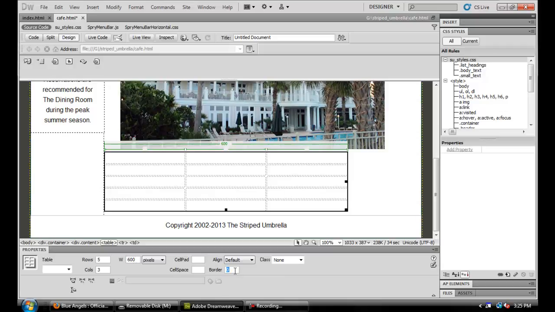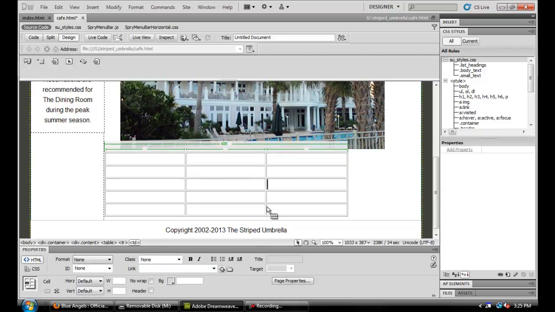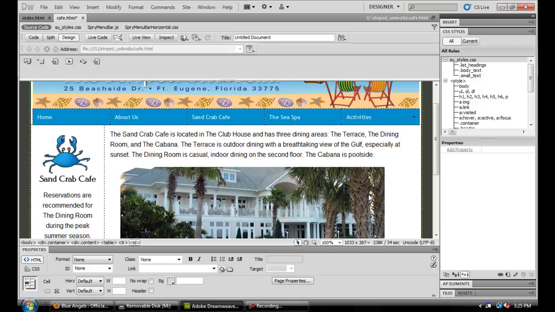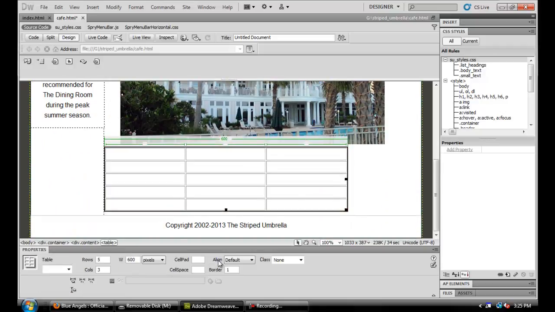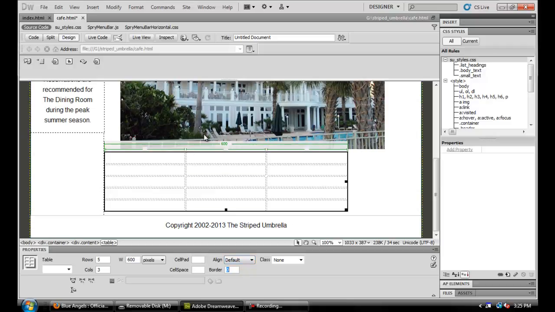Just to demonstrate, if I want to make my border visible, I can make a border of 1, and now it would have a border similar to a horizontal rule, but they want us to create the border of 0. So the table will be there, but it just will not be seen. Okay, they do want us to align the table left. Make sure I didn't forget any steps on that. I'm actually going to continue into step 5, or lesson 5.